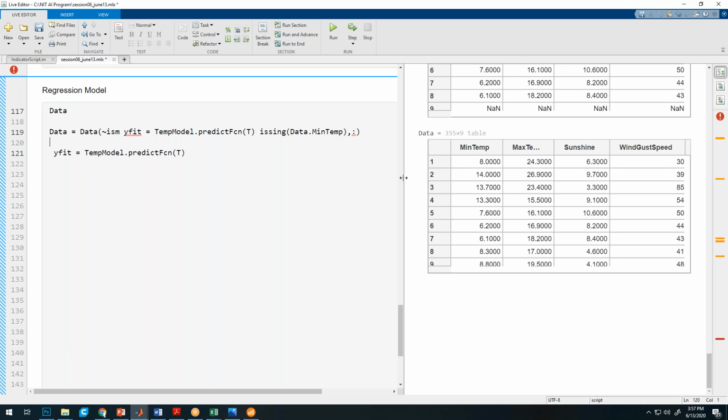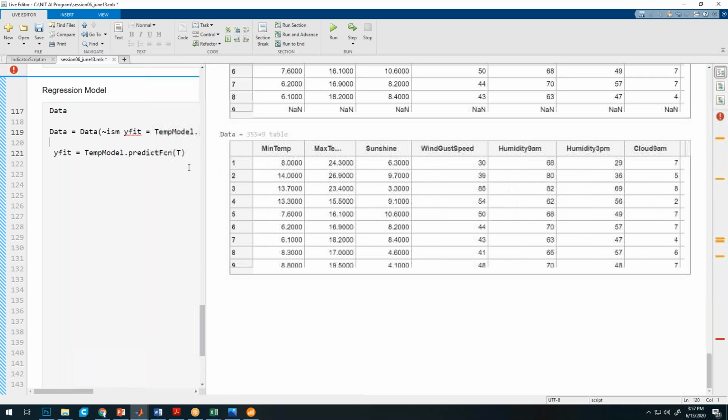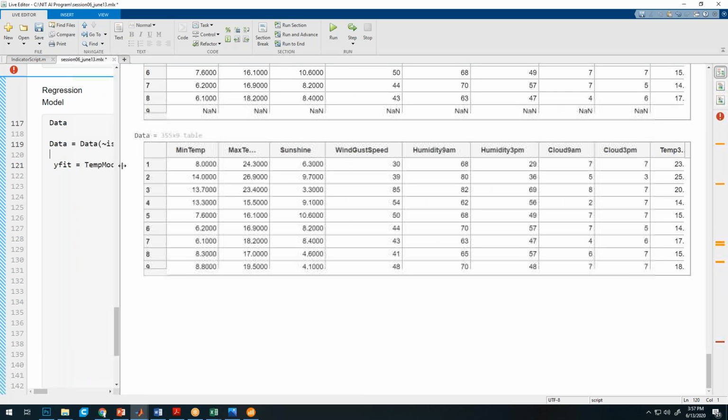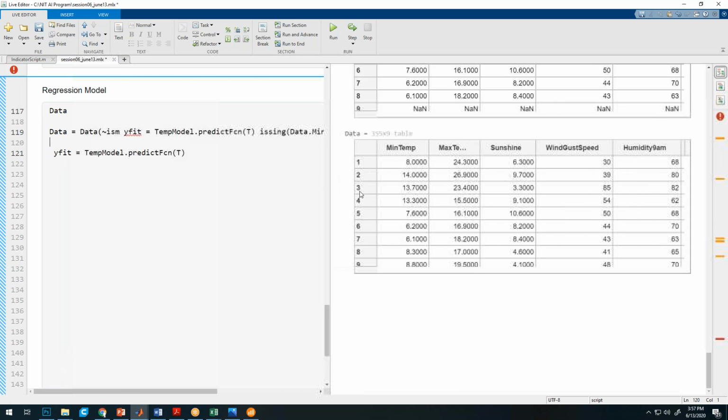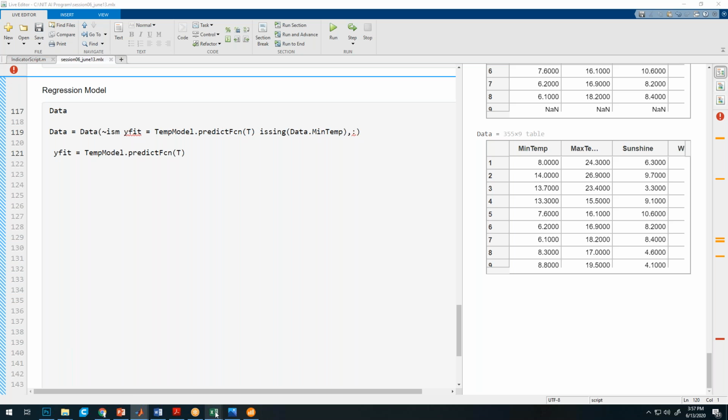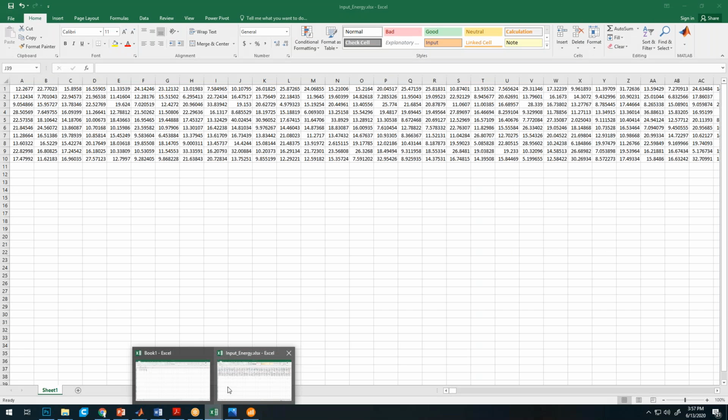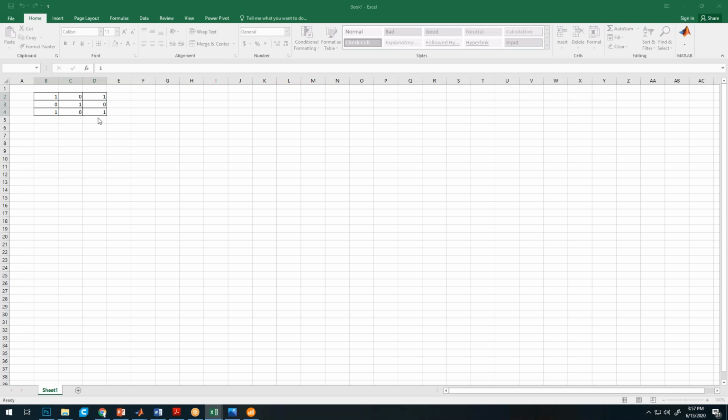The column names I have to keep the same as what we have used here. So now I'll create an Excel sheet to deal with this problem and put the data as it is.